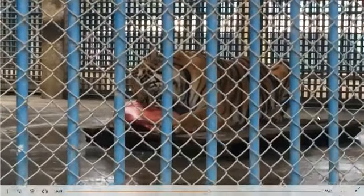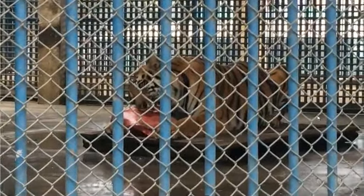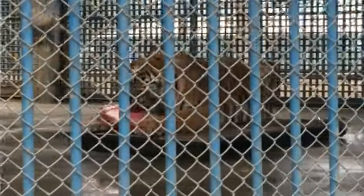This is the female one, and the female one actually had a really cute face. I don't know whether you can see it from this video, but when I was standing in front of it, look at those eyes. I didn't see any difference between the eyes of this tiger and the eyes of a pet cat. But obviously, I don't want to tap on the back of this tiger, because that may not end up very well for me.